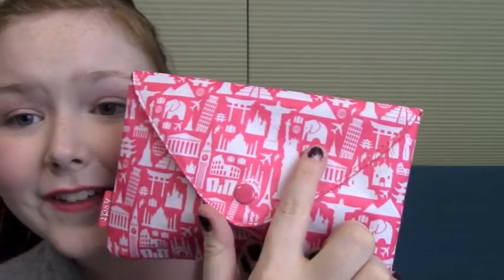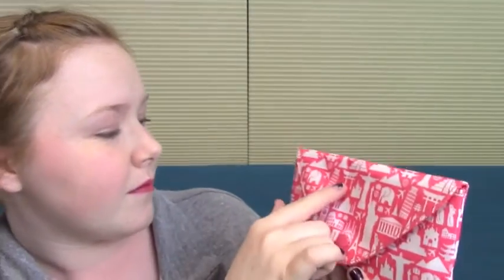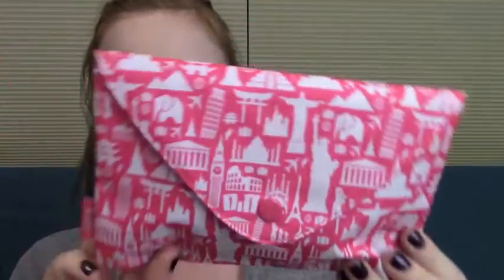There's a little elephant, there's the Statue of Liberty, there's that Jesus statue that I believe is in Brazil — don't hate me if I'm wrong — just different travel things. Oh, the Leaning Tower of Pisa! And the thing that I love about this is it's like a little envelope. I don't have any bags like this, they all have zippers, so this is super cute. I love this, I will definitely use this.